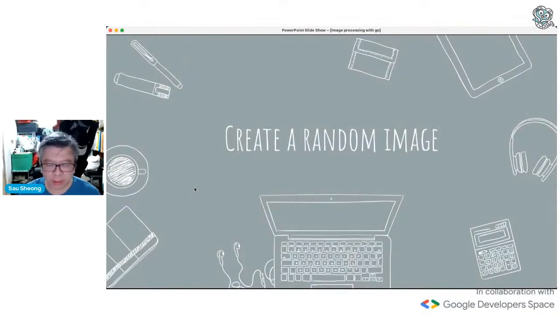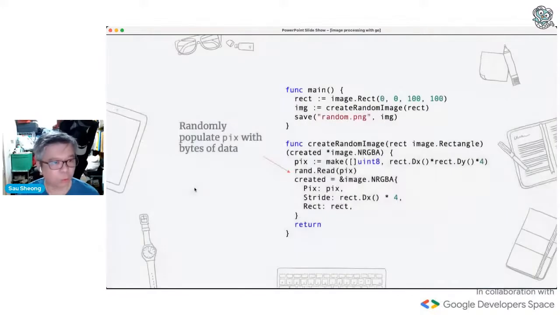Now I'll talk a little bit here to show you how you can actually use the image package to create a random image. And here there is nothing else except image, and then you provide all the values within the image, and that will create a random image. How do I do that? So for this random image here, I create a pix, which is a byte array, okay?